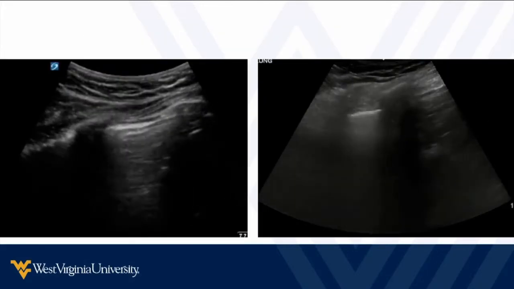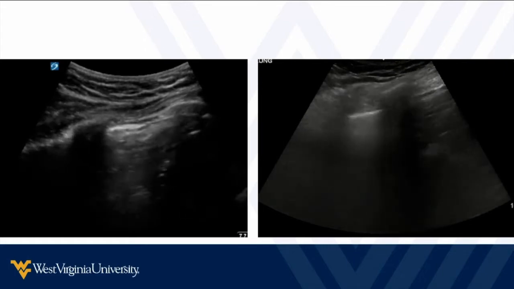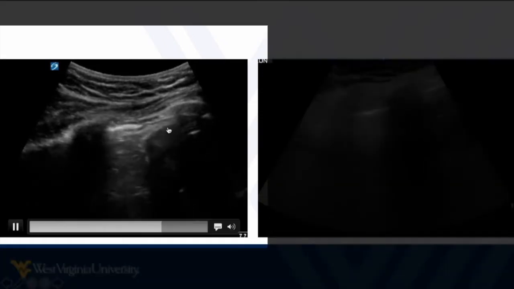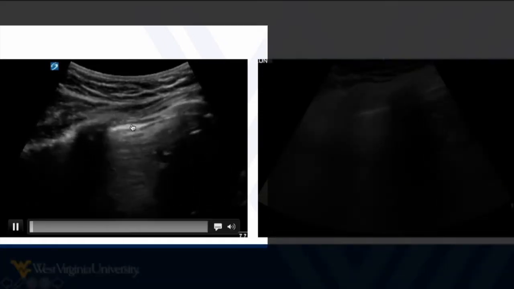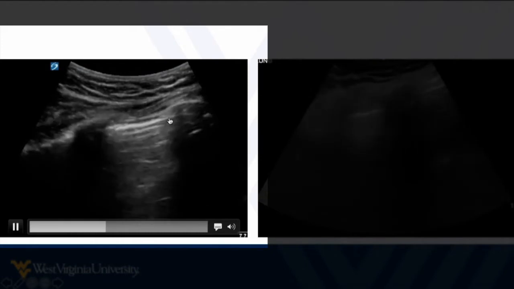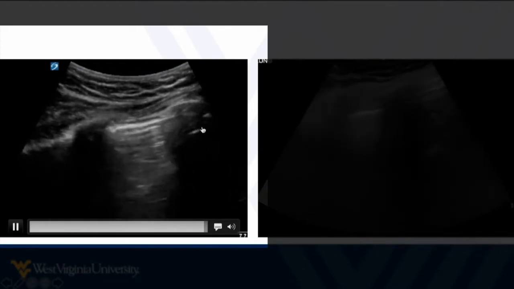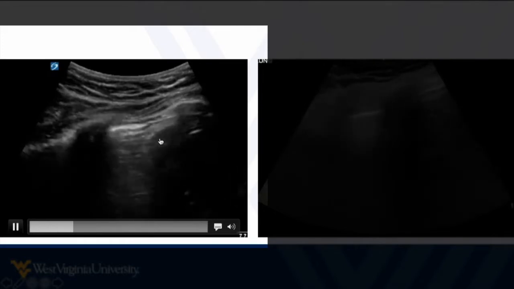Important to recognize things that may mimic lung point. So anything that's up around the chest wall close to the lung may mimic a lung point. So here, we see the pleural line, we see it sliding, we see it moving, and we see a change here. Now, why we see that change is because we're right next to the heart. And so as the patient breathes, the heart beats, we see a false lung point. So don't mistake that for a true lung point. Don't diagnose this as a pneumothorax.